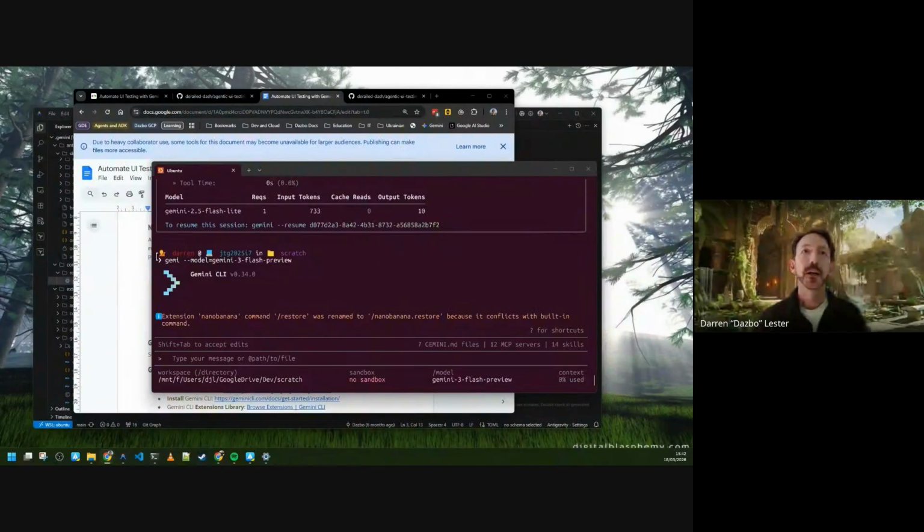So Gemini CLI is a tool created by Google, but it's entirely open source. So you can check out the code in GitHub, I've put the link into that document. You can contribute code to it. You can raise issues. You can write documentation, all of that stuff. So, open source there. And what it does is it brings the power of Gemini, the model that you all use in the Gemini app, to your terminal.